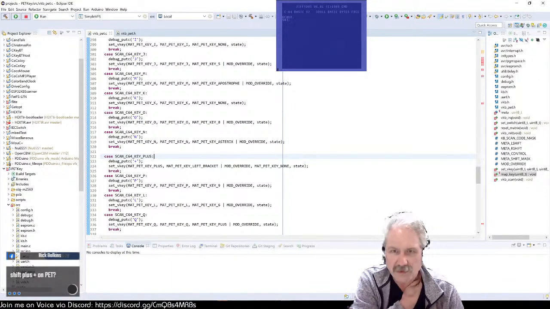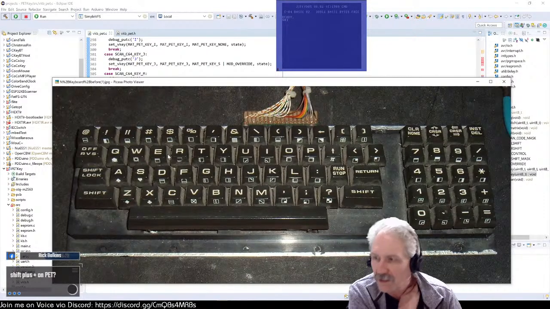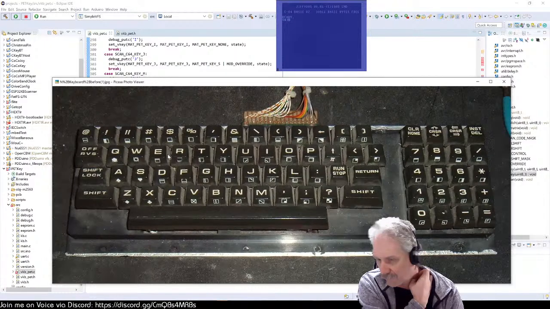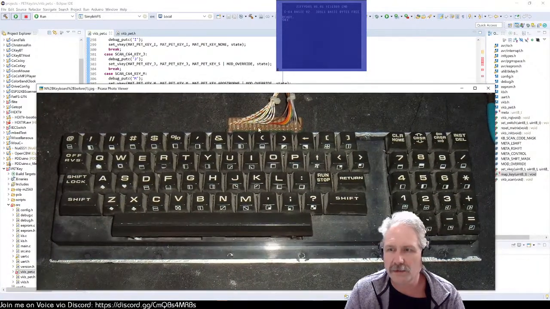Look at the graphic on the PET. The PET keyboard has that sideways T like on the Q on the Commodore 64. So I have it mapped wrong. I wonder why I had the bracket.